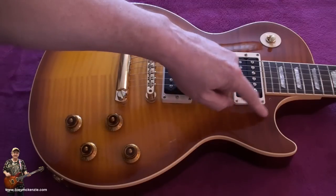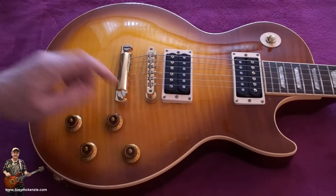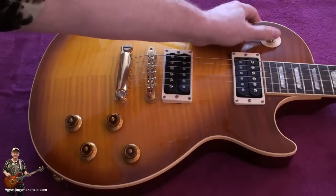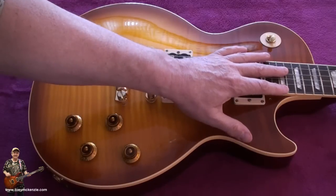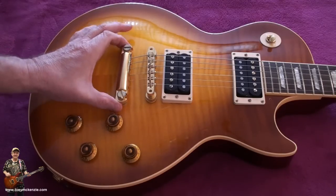It used to have a scratch plate on here, a sort of pickguard type of thing, some people call them. I took that off because it was wearing off, and stored it away. Got the usual attire on this, treble, rhythm, and in the middle. Very nice neck. Looks like rosewood. Could be anything really. Check your internet for what it actually is.